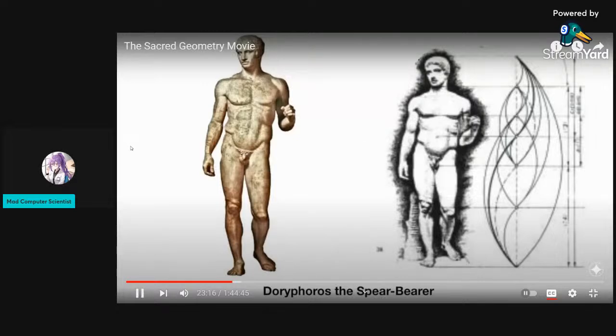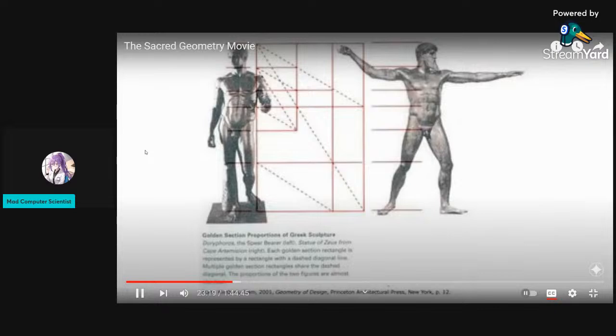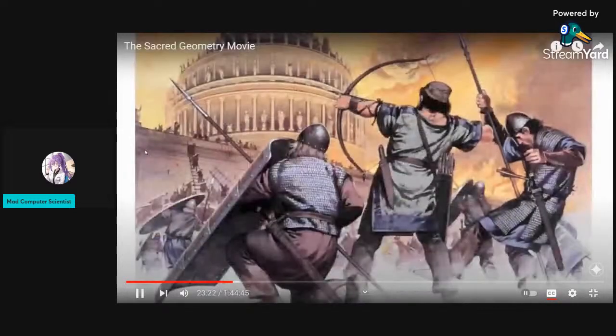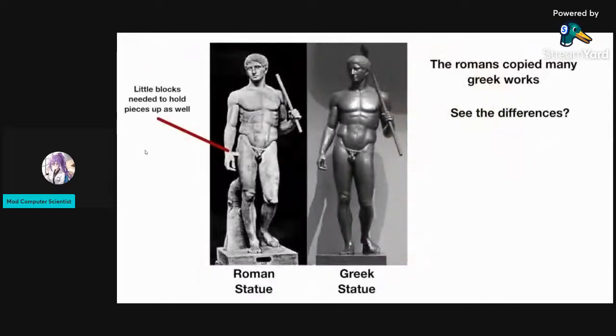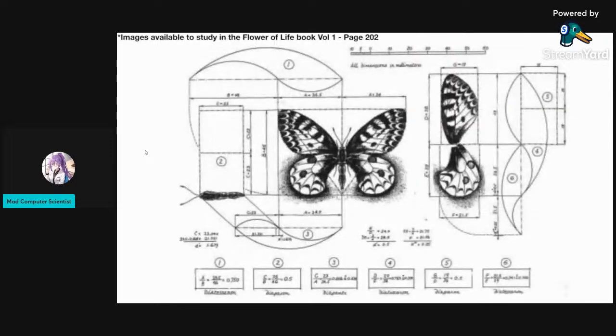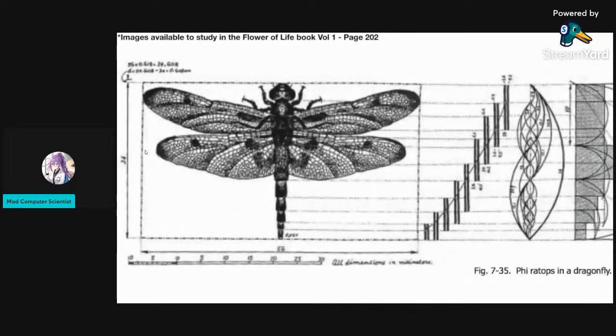The Greeks were very precise when they made their art, because they understood phi, Fibonacci, and the importance of these sequences. When the Romans took over Greece, you could see the perfection in statues just completely disappear. I'm not saying the Romans were bad artists. They just didn't measure everything to the same caliber that the Greeks did. Here is the phi ratio in butterflies. You can see this ratio everywhere, from the wing size to the body to the antennas. They're all phi ratios. Here's dragonflies. It's the same story. Phi runs along the entire body, and the relation to the body and the wings.